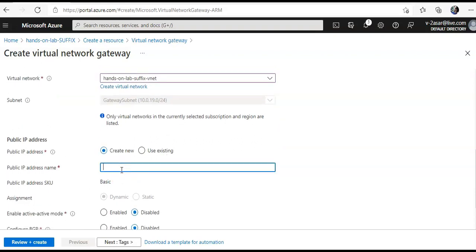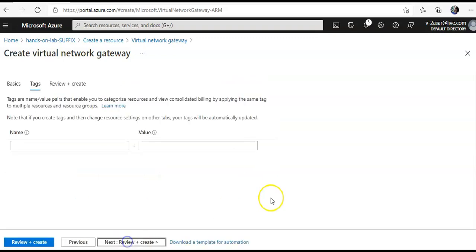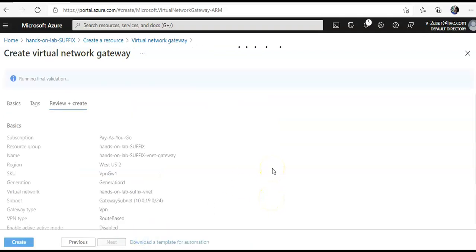My public IP address name would be VNet Gateway IP. Enable active mode is disabled. Configure BGP, as of now, disabled. Next. Tags, review, create. It will validate and create.